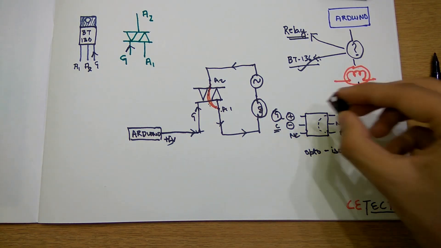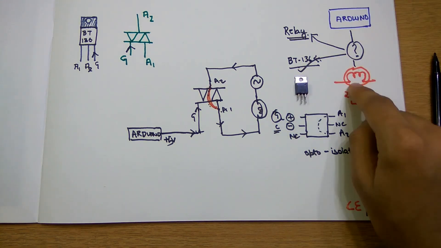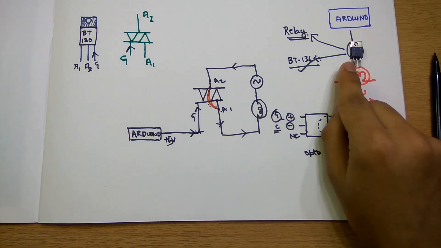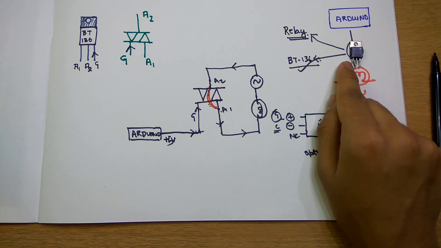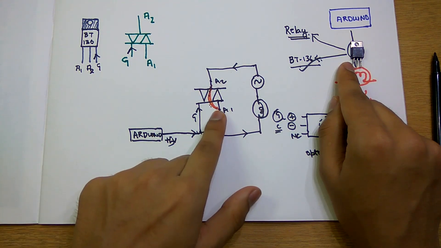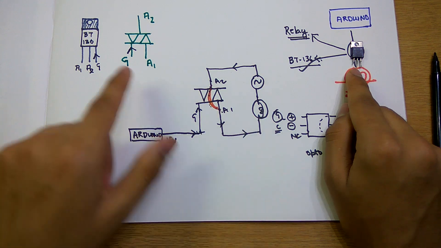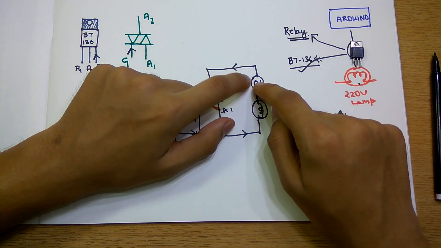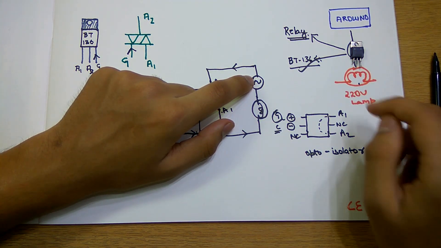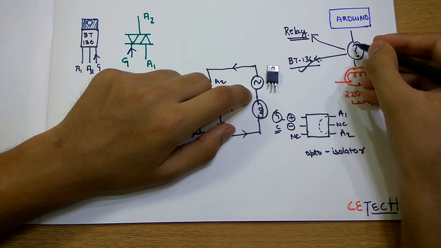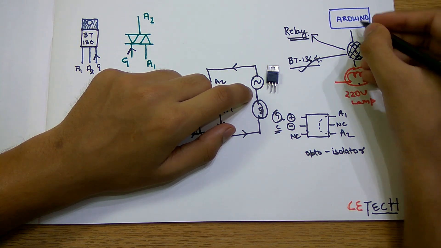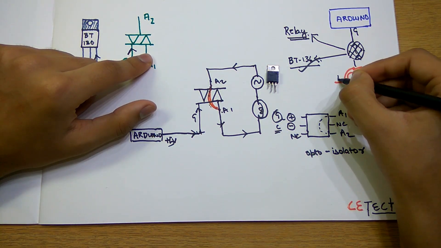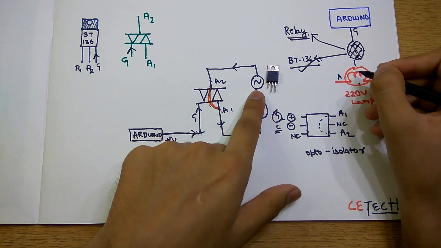So basically, let's come to a conclusion. We have to drive a lamp using this and an Arduino. The first part, this terminal which is A1, will be connected to the lamp directly. The middle pin, which is the A2, will be connected to a power supply. And the third pin will be connected to the Arduino.